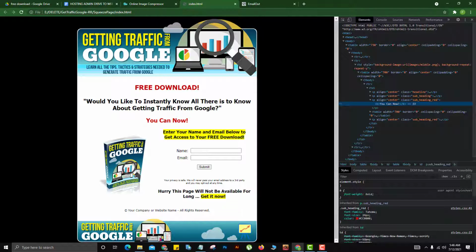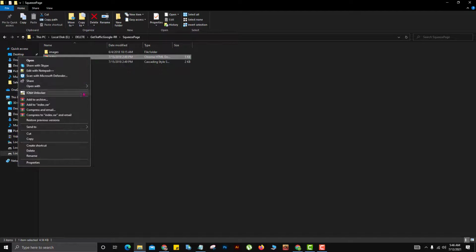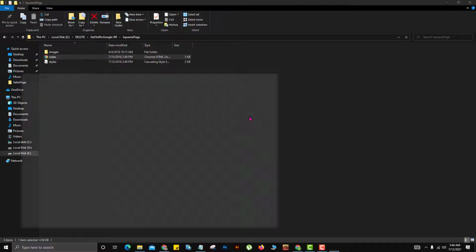So go to the folder there and then open with Notepad++. If you don't have one, you just get a Notepad++ to edit the code in future. That would be easier.